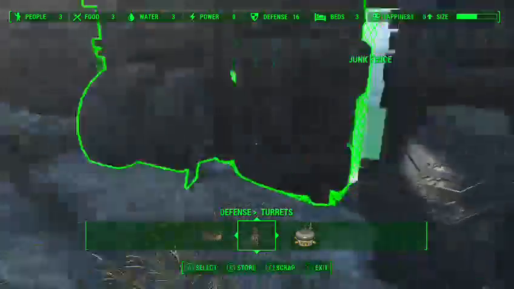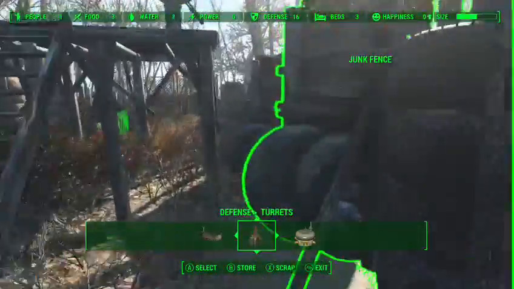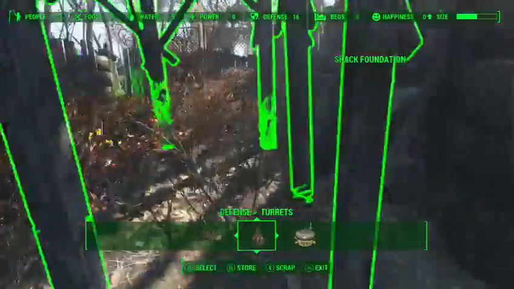Alright. Now I'm just going to do a perimeter check. See if any of my fences have gaps or chinks that I can get through. I don't really see anything. No, nothing there.